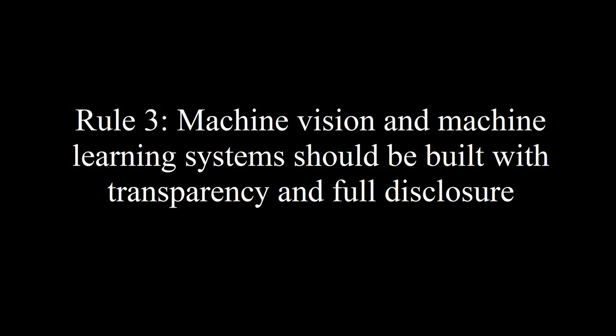Third, if you are building a machine vision or other machine learning systems, you need to publish your methods. Specifically, you need to publish your training and verification data. If you are developing a system that is interacting with human beings, you need to include with your final product information on just what subset of human beings you have verified your product on. People need to be able to know when your tool or system has any validity or when it doesn't. Again, on all of these systems, garbage in, garbage out. If you only train them on some subset of humanity, that system is only going to work for that subset of humanity that you trained your system on.